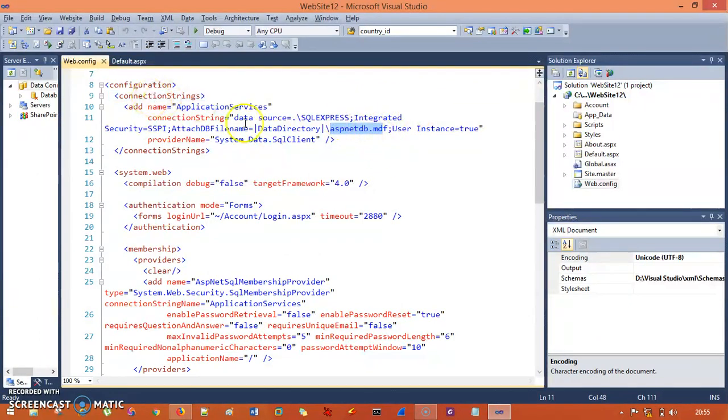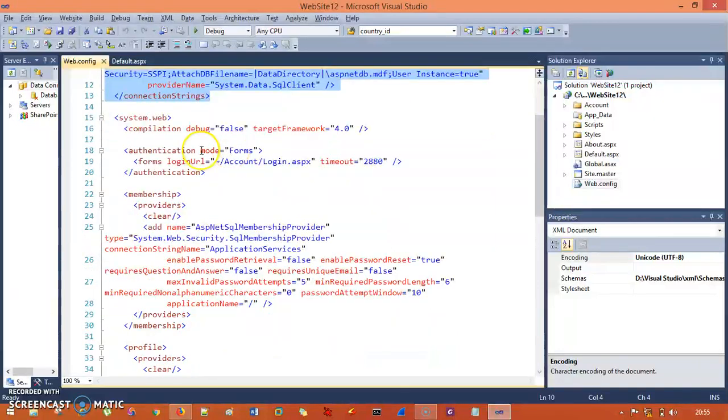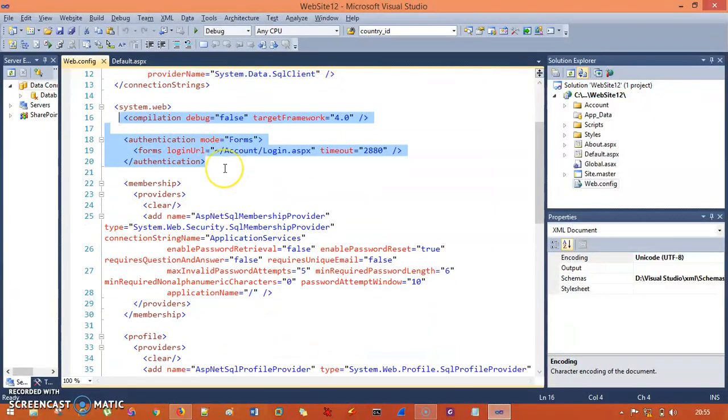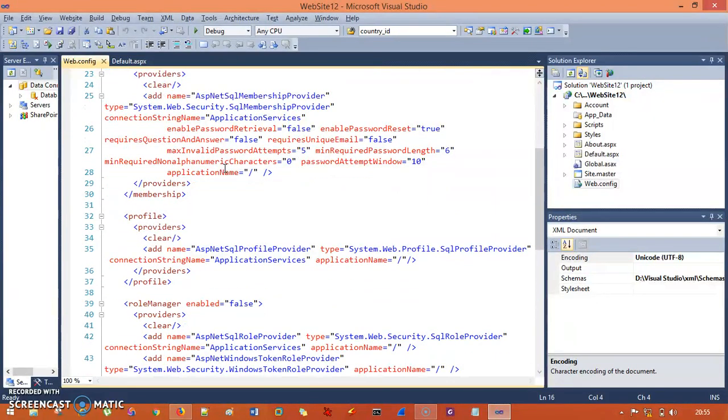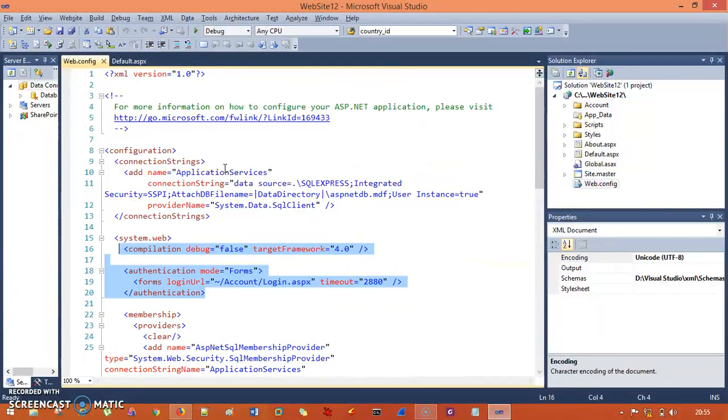Now your application is connecting with the database with the help of this connection string, so that's why we have the connection string here. Okay, we also have authentications and different other things which are not relevant at this point of time. So just keep in mind that the web.config file is the specific thing your application needs. You need to put it over here in this file, web.config.